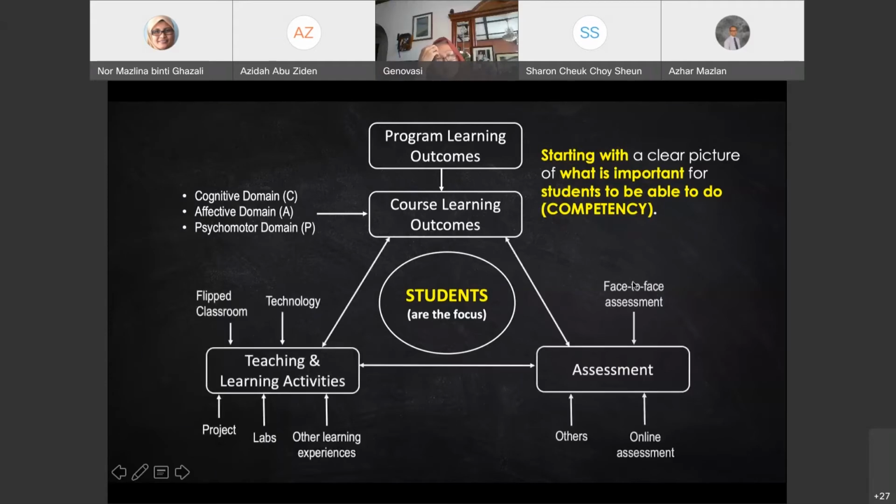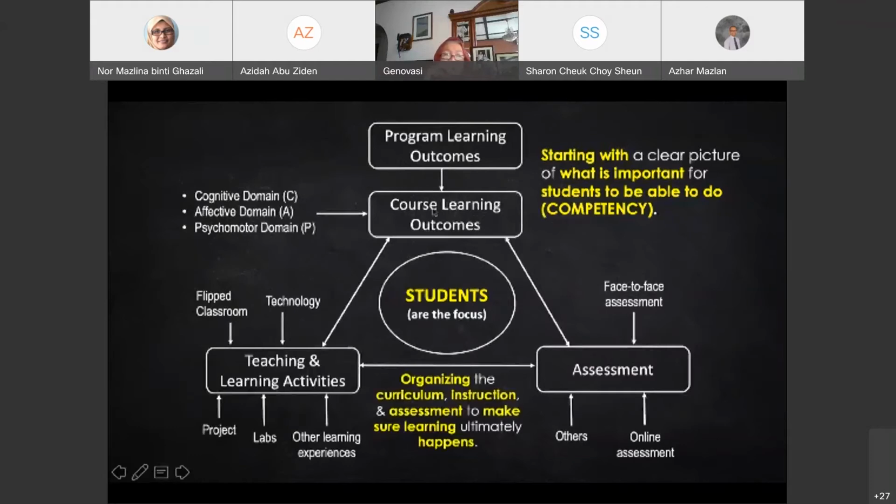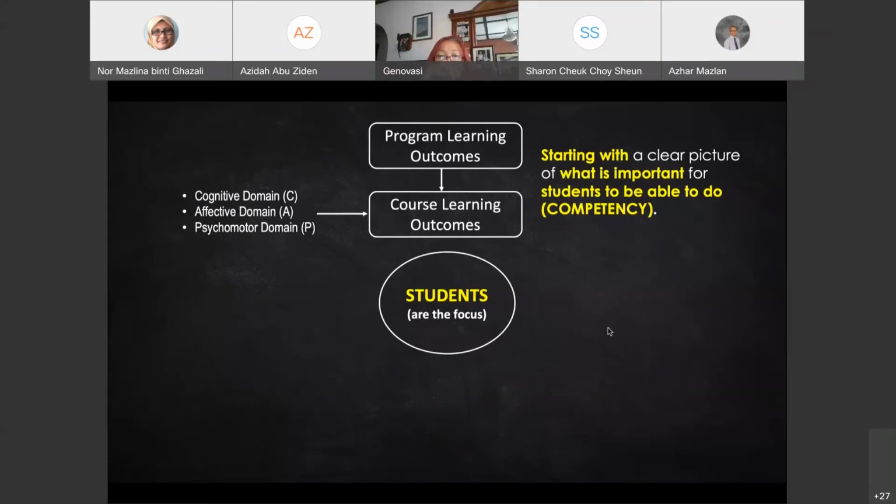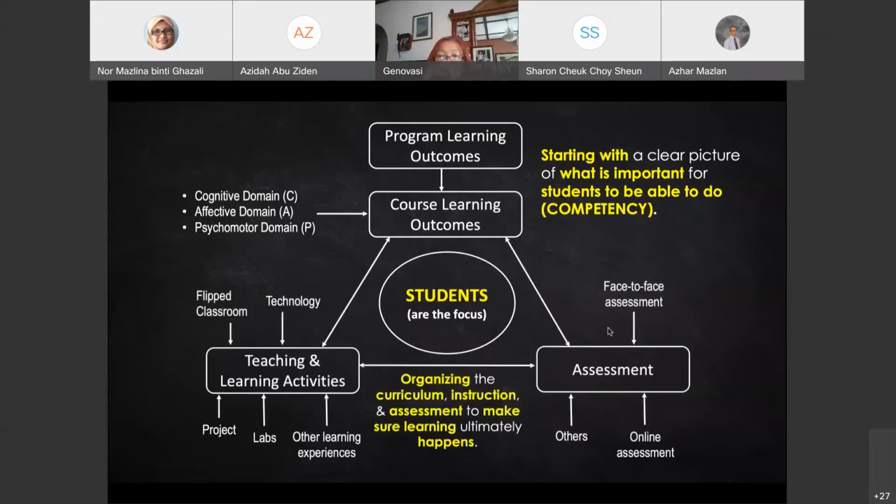Okay. Kemudian, when you have decided this, then you are going to go to the assessment here. From here, you go here, assessment, whether you are going to have face-to-face assessment. Remember, I mentioned this morning that from the 80% of the SLT, another 20% can be done face to face, walaupun this is an ODL program. Okay, you can have 20%. So if you would like to do a final exam face to face, it is not wrong. Yeah, you can do that.